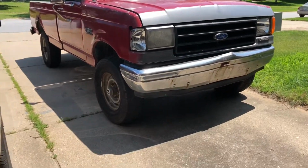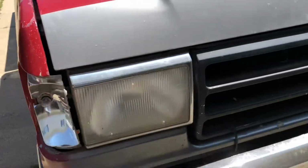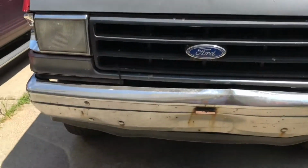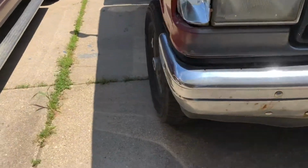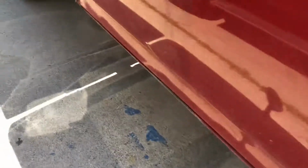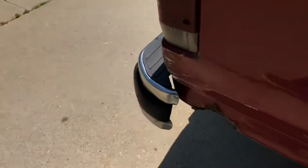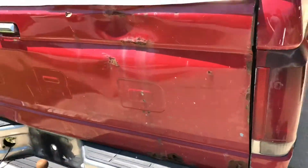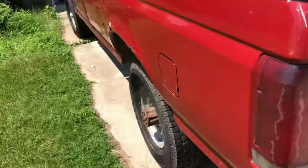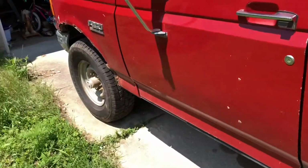Okay, so here it is, and as you can see, cosmetic-wise, there's a lot of things that are jacked up on it. Someone tried to plastic coat the front, which is whatever. Tires are actually decent. It's out of alignment. These are getting kind of round. So we can walk around here. Here's some rust and the fun stuff. And the tailgate actually does not go down, so that was a lie. I think he might have meant it's there. Like I said, the tires are all right.